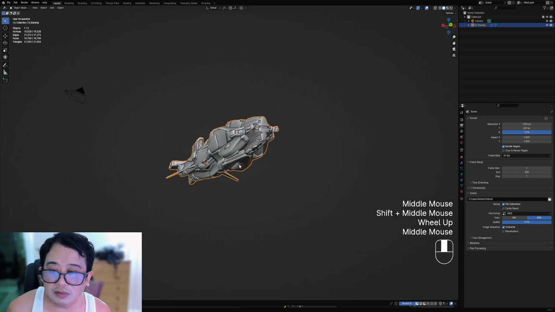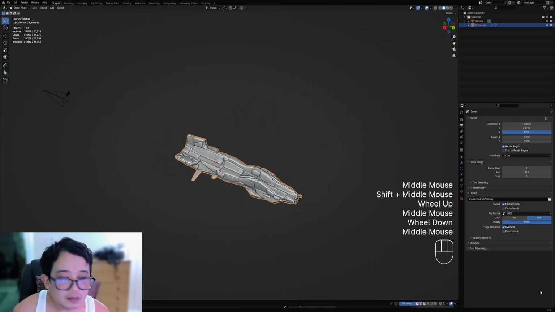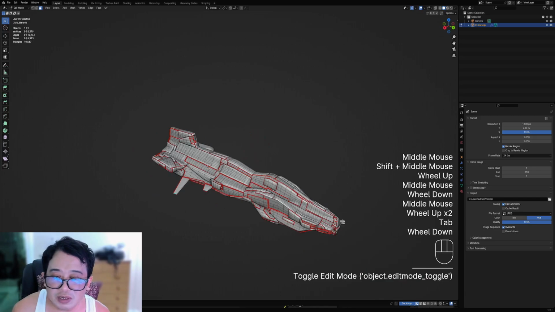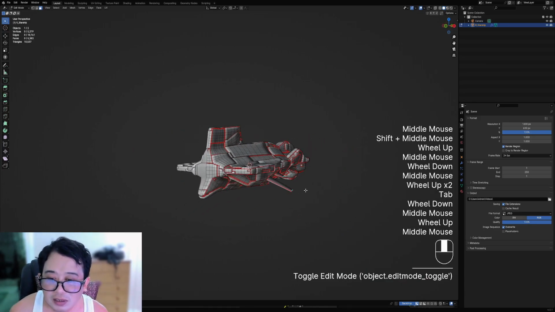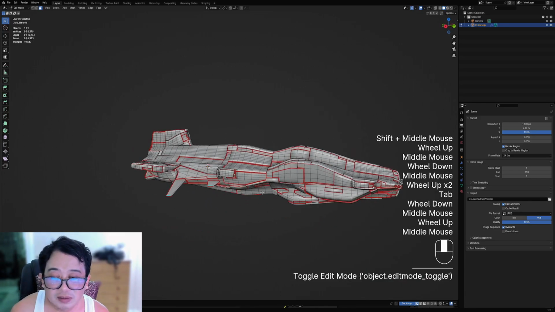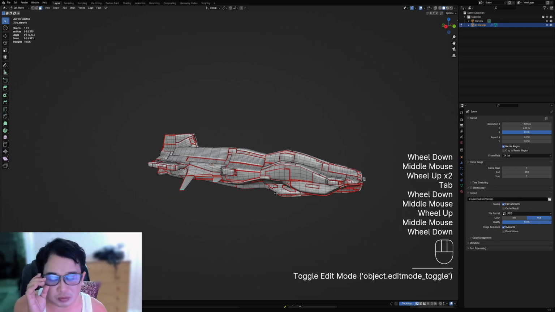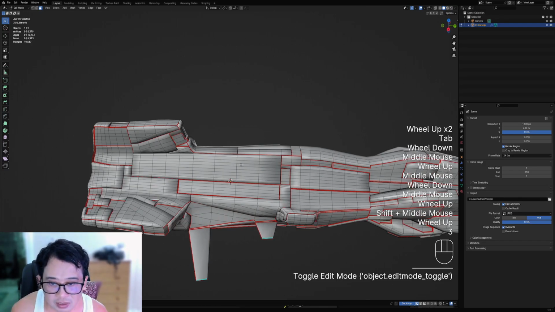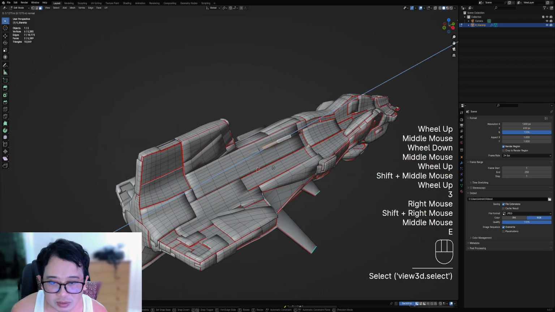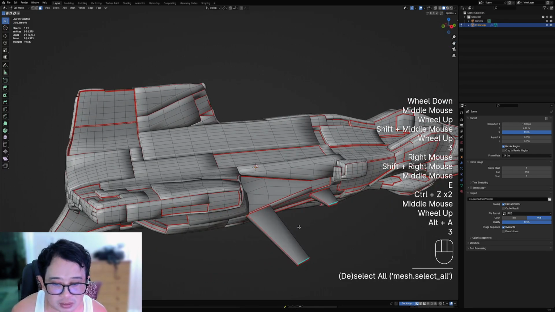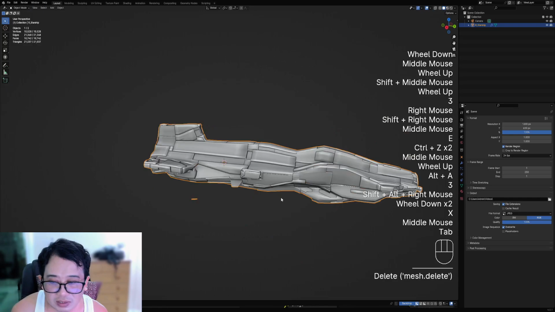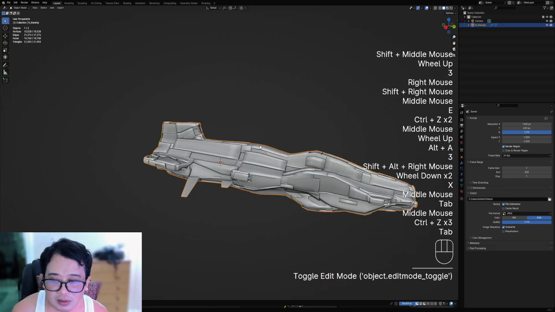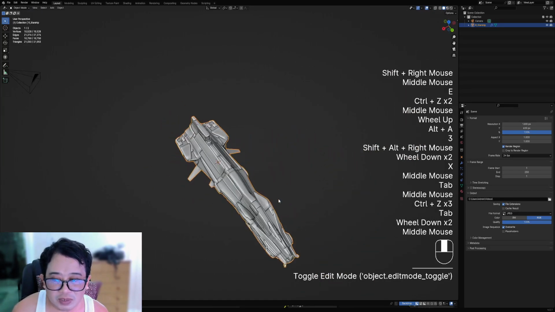Okay, let's try it with this one. And if you go to edit mode, everything is quad. It'll be easier for you to manually edit this and add your own detail or subtract from this detail.